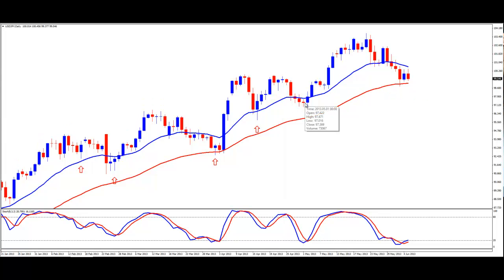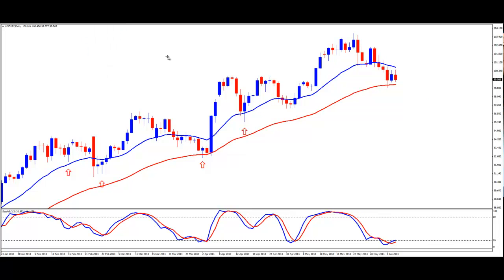Price pulls down again to the moving averages. We've got ourselves this formation here of sellers, sellers, sellers, sellers, sellers becoming buyers. That gives us that shift from sellers to buyers and gives us another entry into the marketplace. And the final one we can see there as well is this seller candle followed by this bullish pin bar, which gives us one more strong move to the upside there.